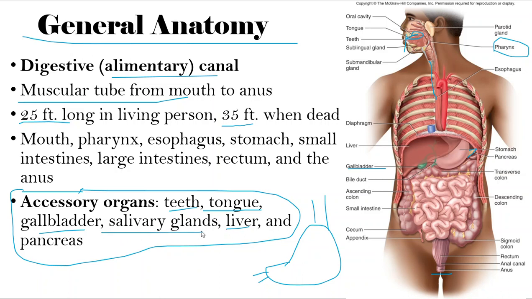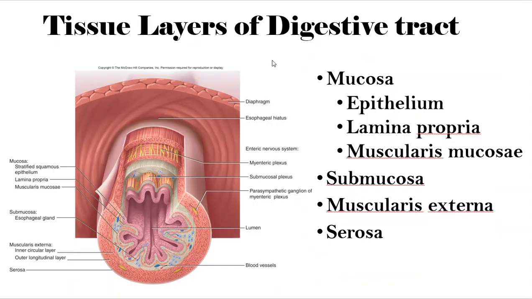And these accessory organs are totally out of order, but salivary glands are around the mouth: the parotid, the submandibular, and the sublingual. These guys produce saliva, which helps to moisten the food, which helps us to get it into that nice compact bolus. That's the name of that little football-shaped ball that we actually swallow and send down to the stomach. There's more to it than that, but we're just doing an overview right now.